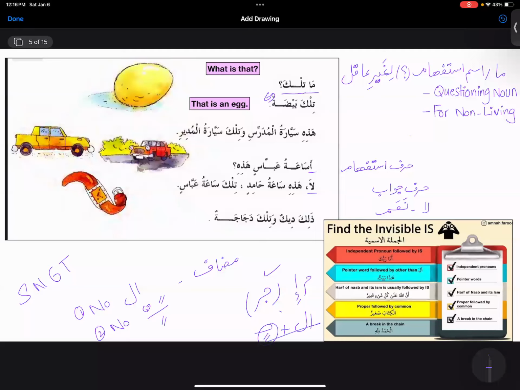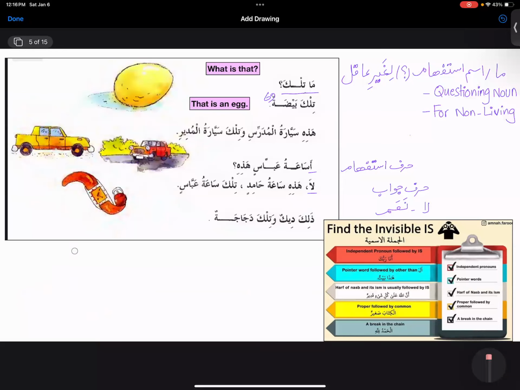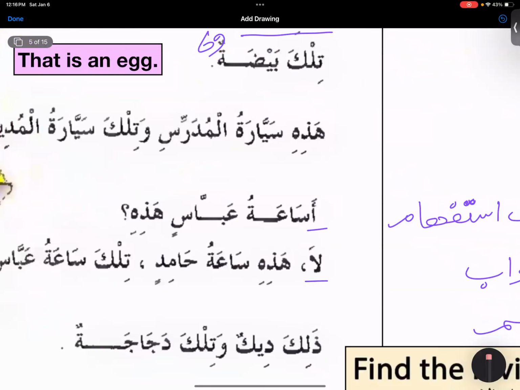Sayyaratu is feminine. But over here, what is more important? That sayyaratu is feminine. Exactly, because this hazihi is referring to sayyaratu, and sayyaratu is feminine. That's why what pointer should I be using? The feminine one. Either I can use the near one, or I can use the far one as well. What would be the far one? Tilka. Okay, so I can use tilka as well.